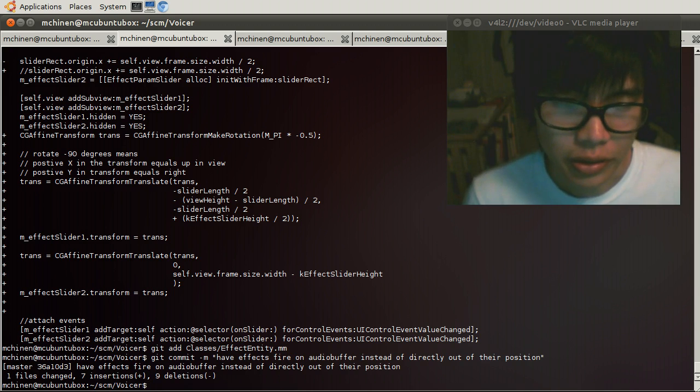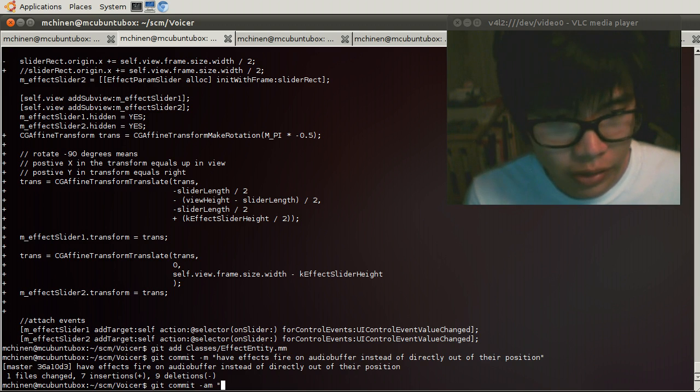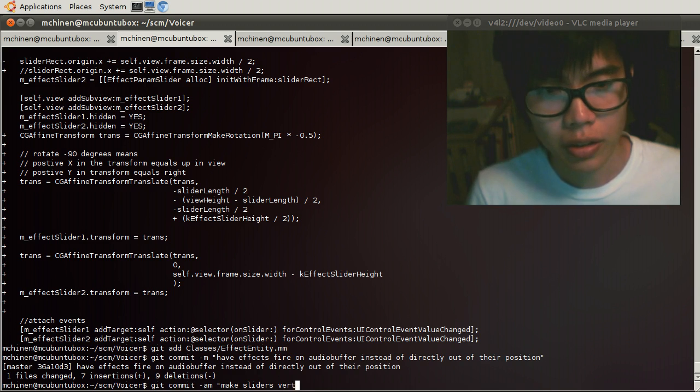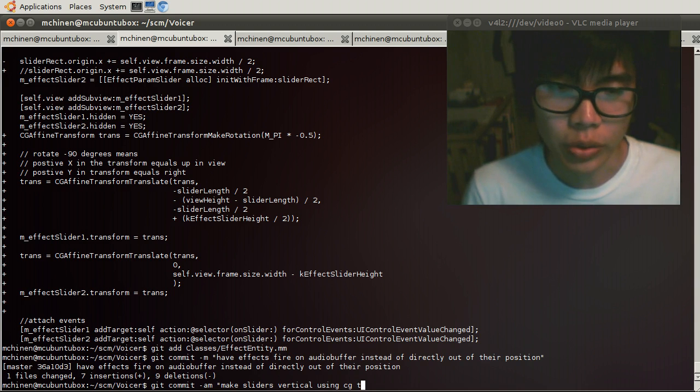Yeah, a little hard to understand, but anyway, next one is make sliders vertical using CG transforms.